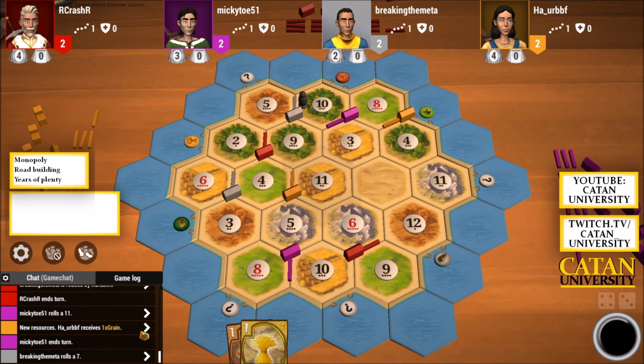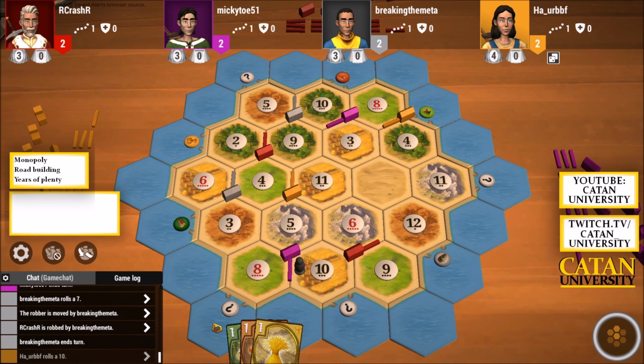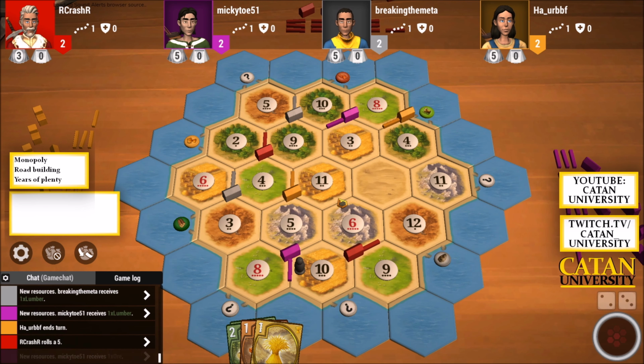We get a 7 immediately as well. I would like that lumber from red actually, and I want to stop him a bit, so I'll go for red here. And I guess this one makes most sense. It's red's only wheat income, and we do get the lumber. We don't want to show our hand here, so I'm keeping this. I'm not sure if that's a good idea, since if someone else rolls a 7, they probably steal from me because I have that brick. But we are getting closer, so we need 1-5 or 1-3, and we can build those 2 roads, and we do get the 5 here.